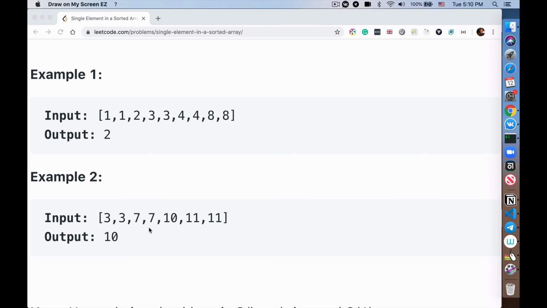Now in this example, the middle is here, and as I already just said, we have to look at the previous element, and this is the right pair of elements. And now these two elements are equal. These elements are equal, which means that all these elements on the left side form valid pairs, and we have to try to search the single element somewhere on the right side. So basically that's what we need to implement in binary search here.